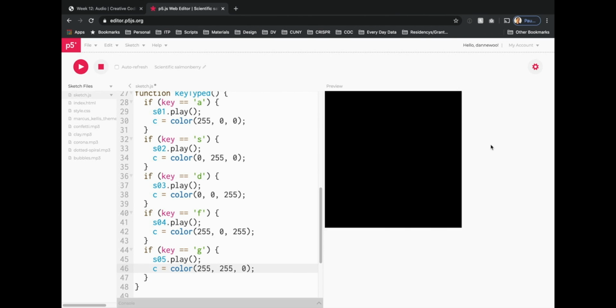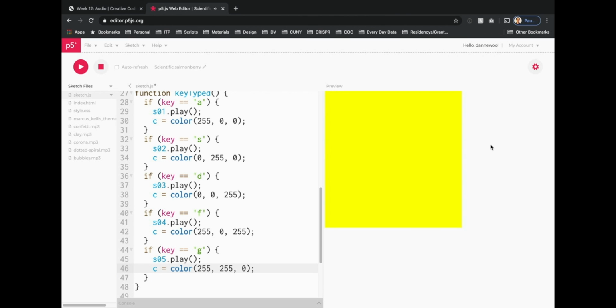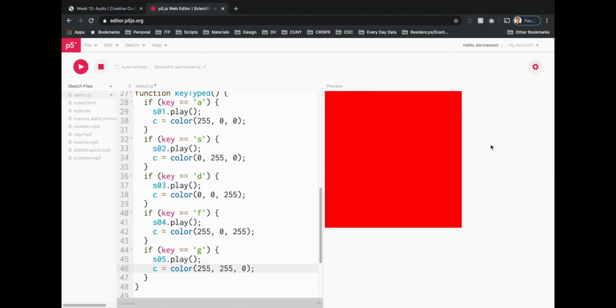So now when I press A, I should get a red color and the sound. S, green. D, blue. F, pink, purple. G, yellow. So we could play them as an instrument now.